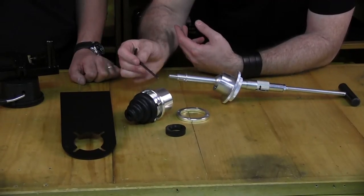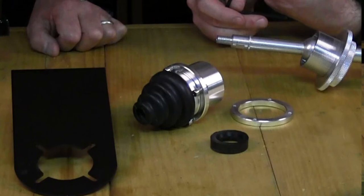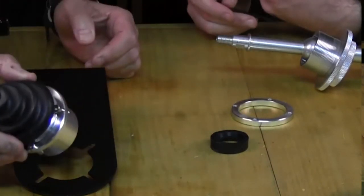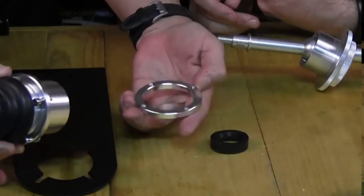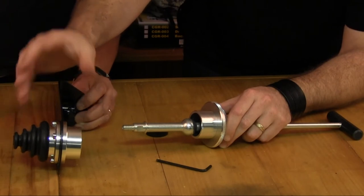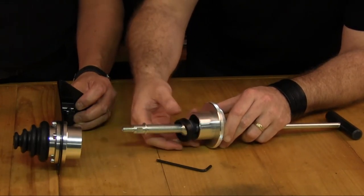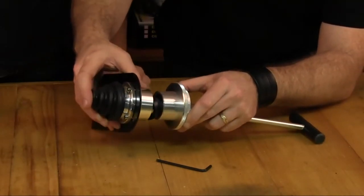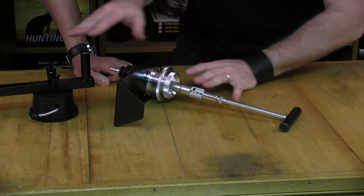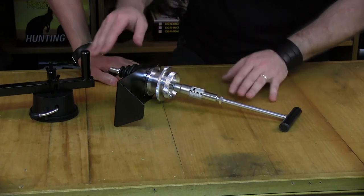Roger, I've done my Allen screws — all 4 of them. I've unscrewed the top of the remote from the bottom of the remote, so I'm ready to put it onto the mounting plate. The next step is to make sure the header of the remote is sandwiched on the mounting plate — the top half of the remote goes on top of the mounting bracket, and the locating ring goes underneath the plate and is screwed into position. I've tightened the Allen head screws nice and tight. It looks like the bushing goes over the ball here — just slide that on loosely and screw it together. It's advisable to mount it on the plate first and then fit it to your suction cup roof mount.